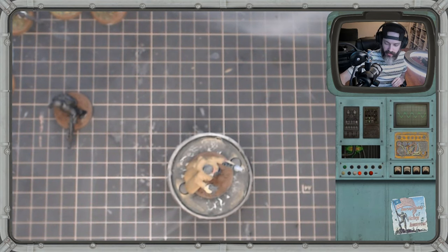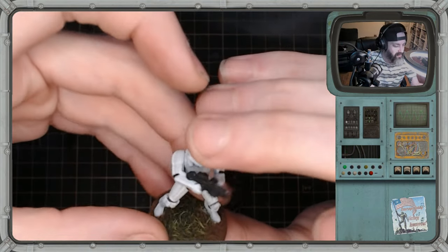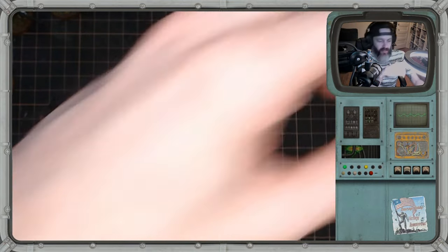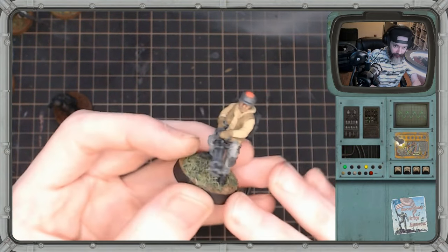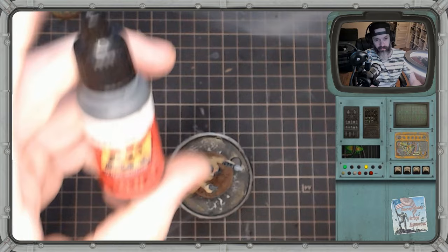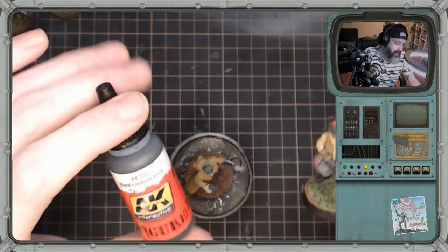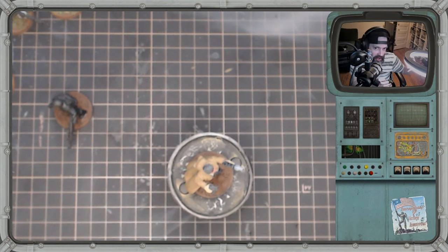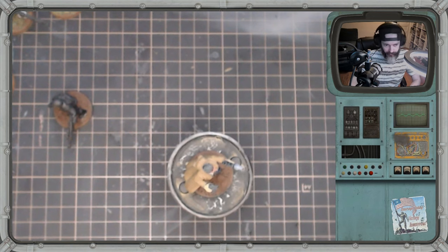Yeah, that's kind of what I've been doing too, Daniel. I haven't done anything on the Stormtrooper weapons yet. That might be tomorrow's task to give them a little bit of pop. But on the Rebel Troopers, I just gave a super, super dark matte black. And then this uniform black, which I love, actually. Big shout out to AK Interactive. Not shout out, because that did not give me any money. But I love this color. Uniform black. It's black, but it's not super black. It's like Eschen Gray. So it dries blacker than it looks.